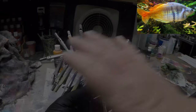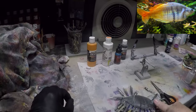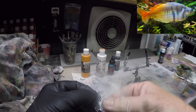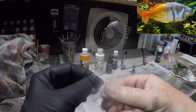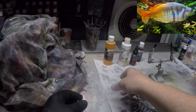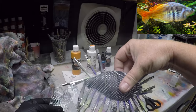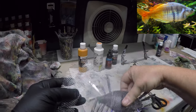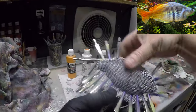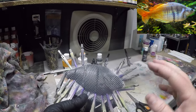Now off camera, I went ahead and secured this. This is a metal mesh screen. It is movable. Like most screen, it'll move more in one direction than it will in the other. So you have to be careful that you don't stretch these out too much, or you'll get a very uneven type of scaling. You want to try and keep it as consistent as possible. It's going to stretch just a little bit towards the edges, but that's okay. As long as you have a secure fit and it pretty much looks like a nice even scaling pattern, you should be all right. Two keys to this.